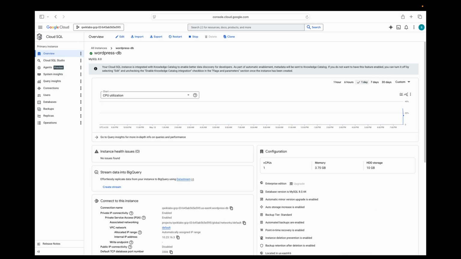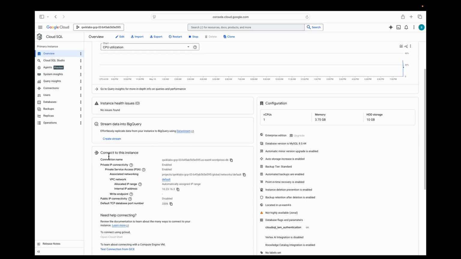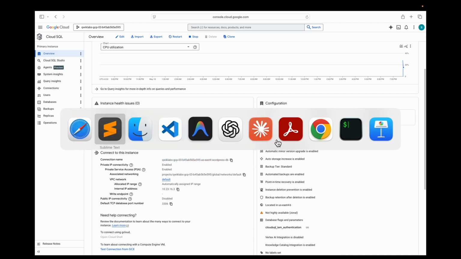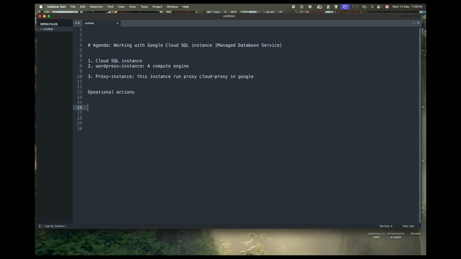Before creating WordPress, we need to create a database, right? The connection name is here, under connect to this instance. So this is the connection name we needed. Let's copy it and keep it handy.